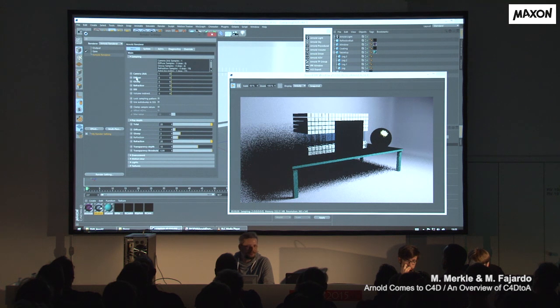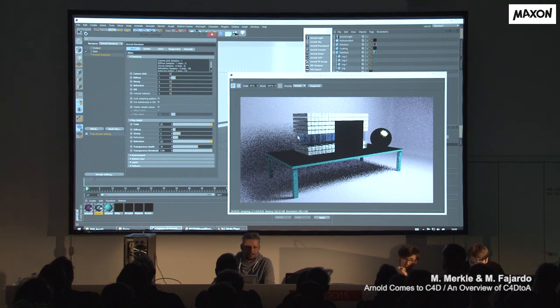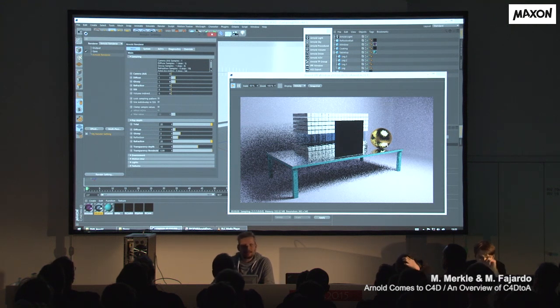Next is the diffuse slider. This controls the number of diffuse rays that are generated per eye ray. So if I go to 1 here, the diffuse lighting is appearing, because now every ray can send out secondary rays to sample the lighting. Same holds true for glossy. If I go up to 1, the glossy sphere starts to appear. And glossy is a solid angle term for specular reflections. So in C4D terminology, this would be reflection. But in Arnold terminology, it's a little bit different. Glossy means reflection. Reflection means reflection too, but it's not that important.